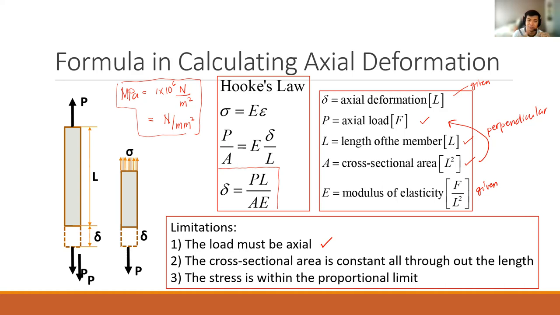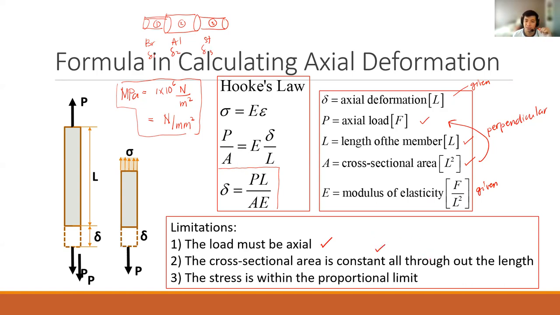per dimension, di ba? For example, the example in axial stress, those different bars: bronze, aluminum, and then steel. If you're going to have 3 different sections, you're going to compute the deformation of each of the cross-sections. Meaning you're going to have a deformation for the first one, a deformation for the aluminum, and a deformation for the third, which is the steel. That's how you're going to do it if the cross-sectional area is not constant all throughout. So you have to cut it in parts.